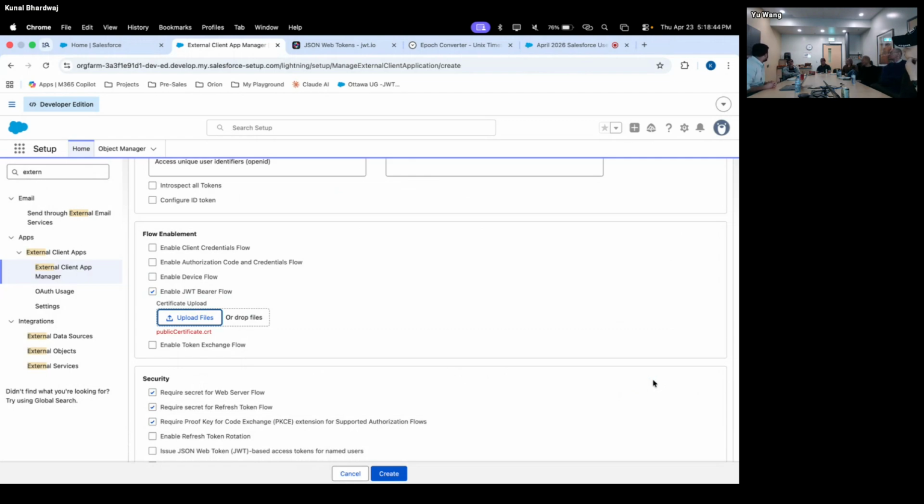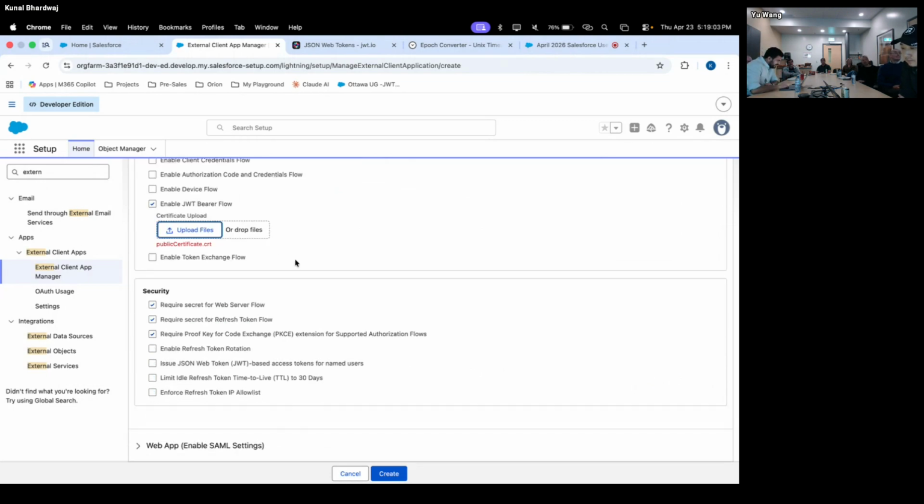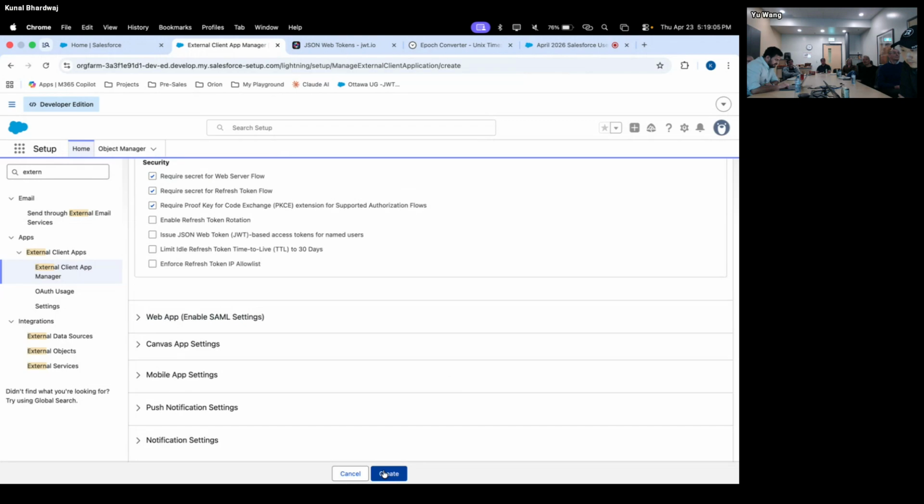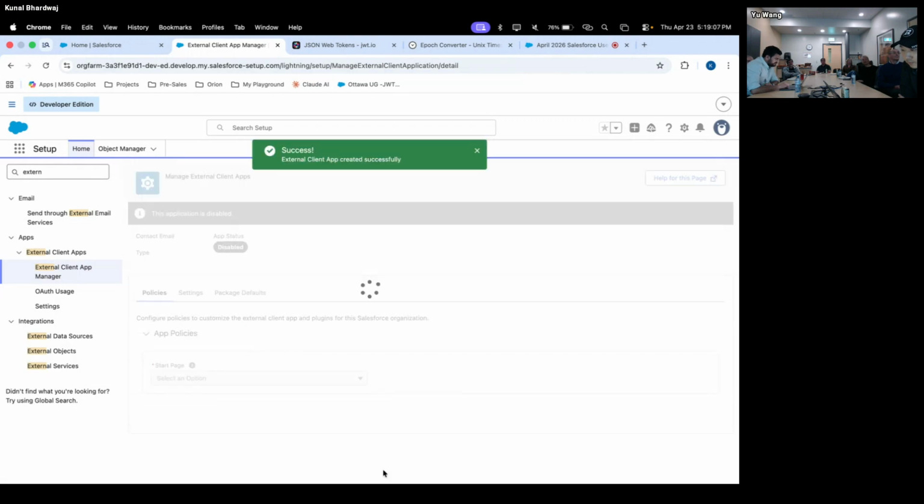What's the difference between public key and public certificate? Same thing. I think I use them interchangeably. Because I use private key, maybe I'll just say public key versus public certificate, but they're the same thing. Okay, I don't think anything else is necessary here, so I'm just going to create this.